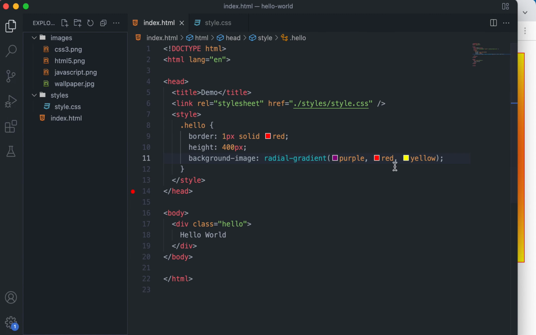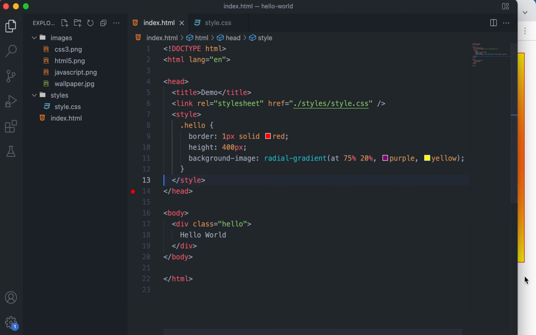So let's say for simplicity again we have two colors, and here we are having at 75% from left and 20% from top.